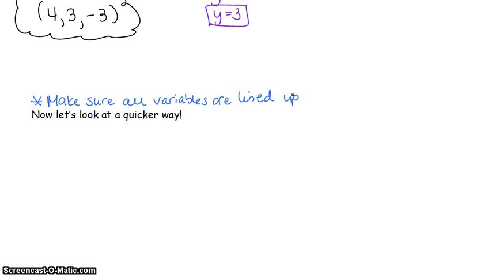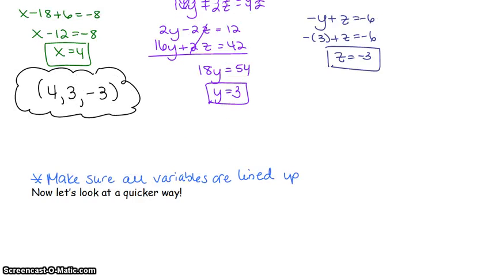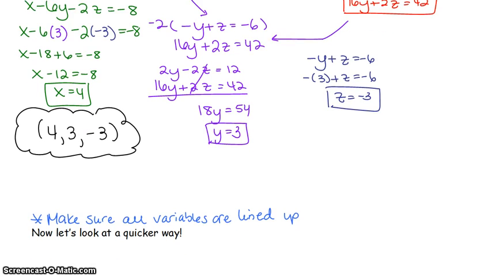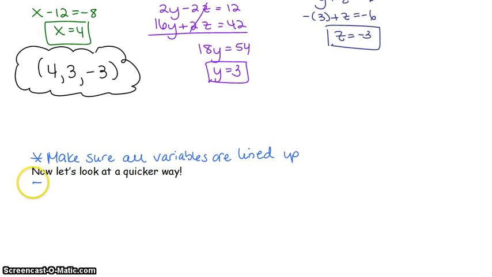So just like when you're using the elimination method, the x's all go first, the y's all go second, the z's all go third. And what we're going to do is take those coefficients and put them into a matrix. So all the x coefficients are going to be in the first column, all the y's are going to be in the second column, all the z's are going to be in the third column. When we look at the x coefficients, we have a 1, a negative 1, and a positive 3. When you look at your y coefficients, you've got a negative 6, 5, negative 2, and your z's are a negative 2, a 3, and a negative 4.